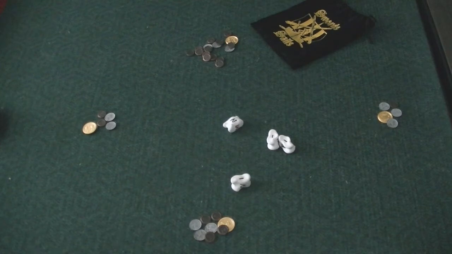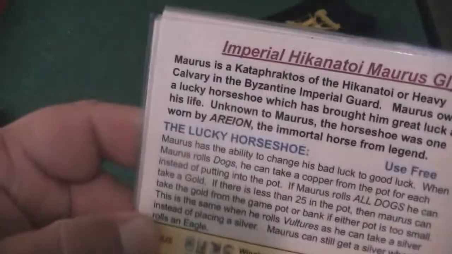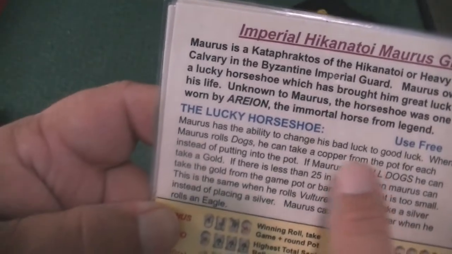A lot of these abilities are set up against each other, and they will counteract each other as well, depending upon the players that are playing. I'll just show one more time. Here we have Imperial Morris Glycus, or Glick, I'm probably mispronouncing a lot of these. Morris has the ability to change his bad luck to good luck.